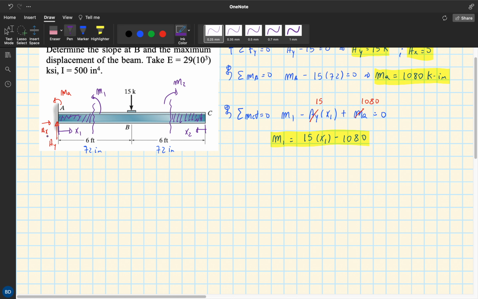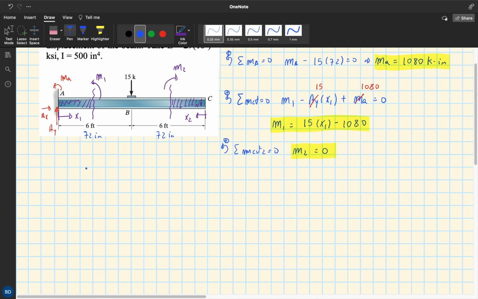And in this portion I have all the forces at the support, but here I have no force. So if I do the sum of the moments about cut 2 equal to 0, and this is going to be my sign, I only have M2 and nothing else. Therefore M2 is going to be 0. See? The location you select your x1 and x2 is very important for the development of your problem. In this case, it's very easy to work with this x2 because everything is going to be 0.